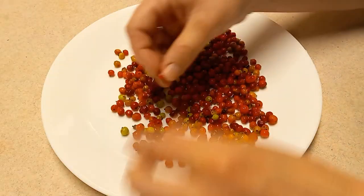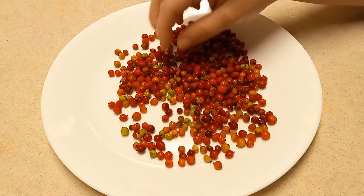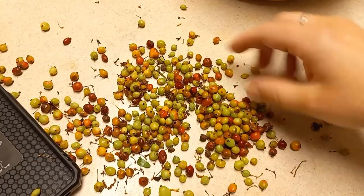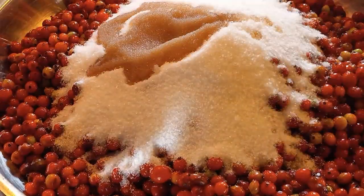My first attempt at cooking these, I picked out every little tiny stem and sorted all the green berries out meticulously because I was planning on cooking them like cherry pie filling. It didn't go very well because there were just too many seeds and they were really woody. It tasted really good, but you just couldn't get past the seeds. But then I just squished it through a sieve and it was great.